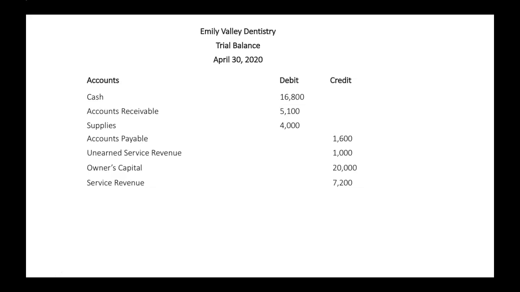After your revenue accounts come your expense accounts. Right? We had two different expense accounts. We had salaries expense of $2,800 and we had rent expense of $1,100. And you'll notice I listed out the expenses in order from greatest to least. So, you've listed out all of your accounts and their balances. That's step one of a trial balance.